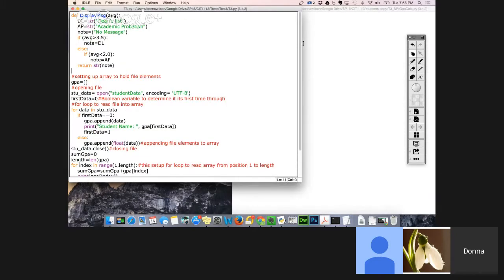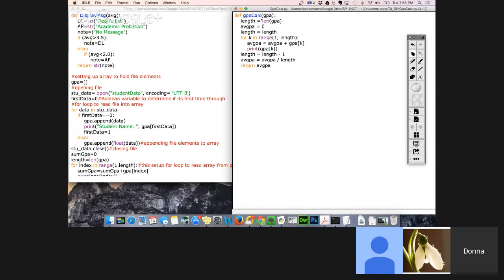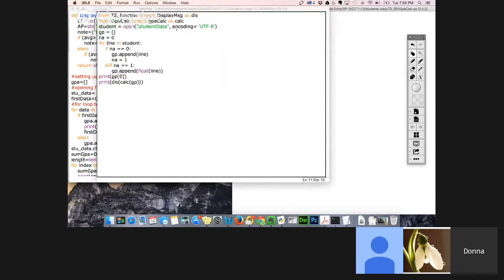So it goes into AVG, and it goes through this routine and should come out with the, now his file should be the original one, I believe. So let me go back to the main. So his should be calling the original student data, which should come up with no message.